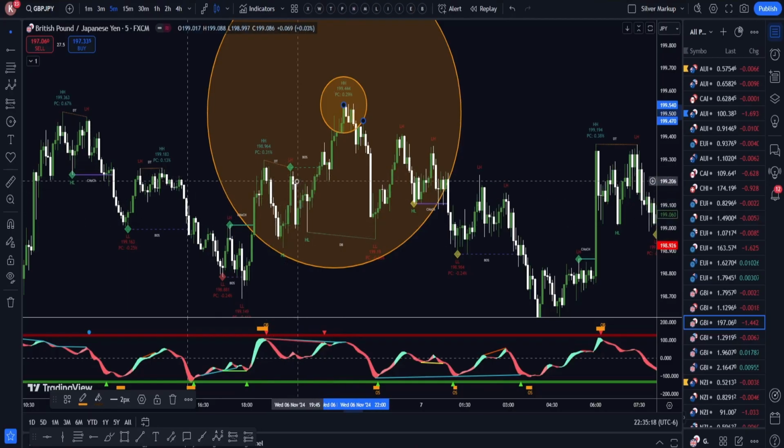So what happens is you actually get 2 points where you can do that on. The first point you would have to be a little bit more patient for, and you don't know if it would actually happen or not. That's why the patience comes into play. You get the change of character, or the break of market structure here, because you get this lower low. So you have the market structure break at this lower low.